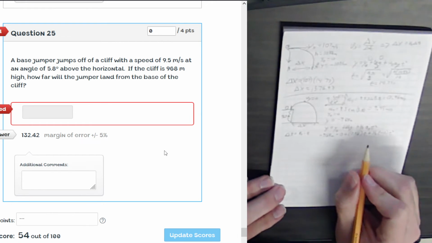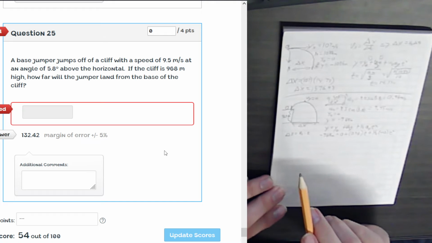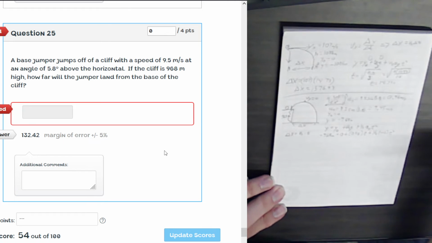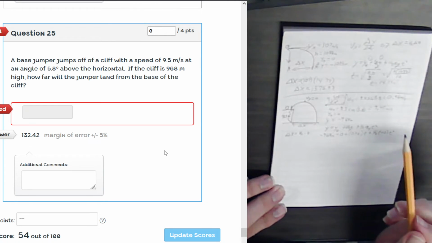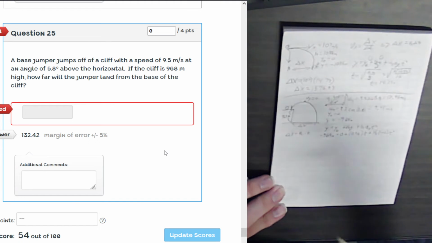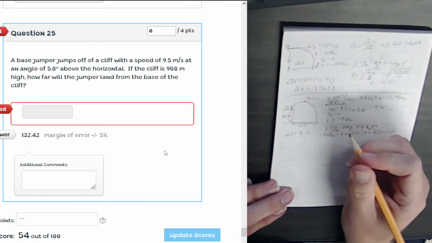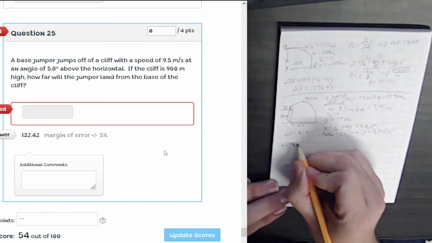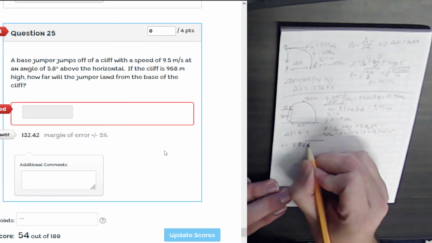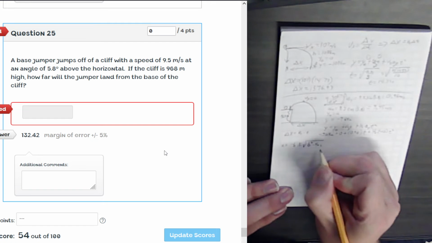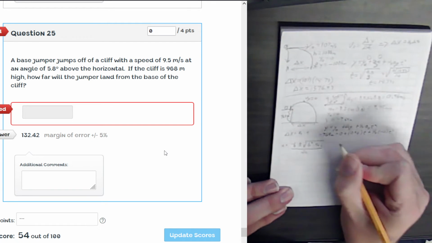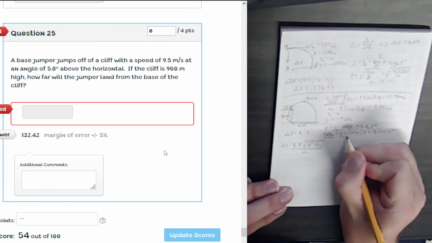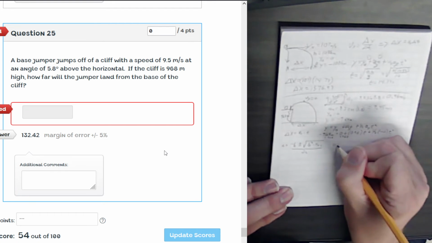So now we can't just use our fancy simplified formula. So we got two options. We can solve this using the quadratic equation, or we could go back and use the third equation to find the velocity, and then use that velocity in the first equation to solve for time. Since I'm here, I'm just going to use the quadratic formula. So remember, the quadratic equation is x equals negative b plus or minus the square root of b squared minus 4ac all over 2a. So in order to get this, we have to get the right form here, so I'm going to add 968 to both sides, because you've got to have 0 equals in order to use the quadratic equation.